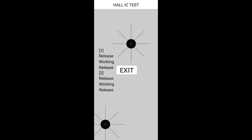Now I will press this Hall IC button. I want to share some information regarding this Hall IC sensor. In some mobiles we put flip covers, right? You can consider flip cases. If you observe, we will find magnets in them. Whenever the flip closes over the mobile screen, automatically our screen will turn off. Whenever we open the cover, the screen will turn on. This sensor helps in reducing power consumption. This is the main advantage of the Hall IC sensor. This is also working as expected.